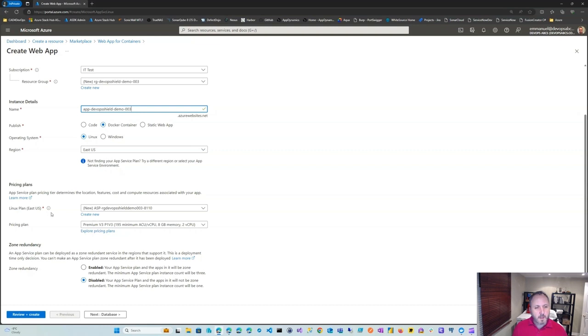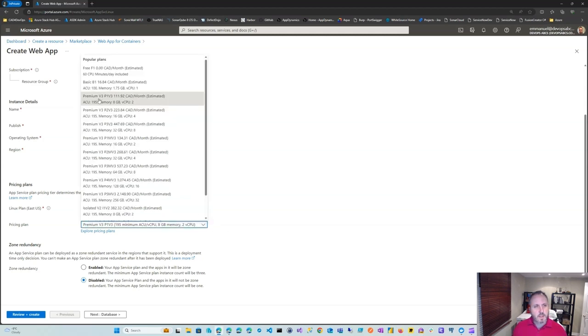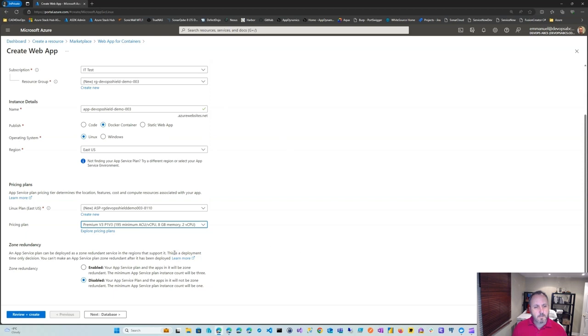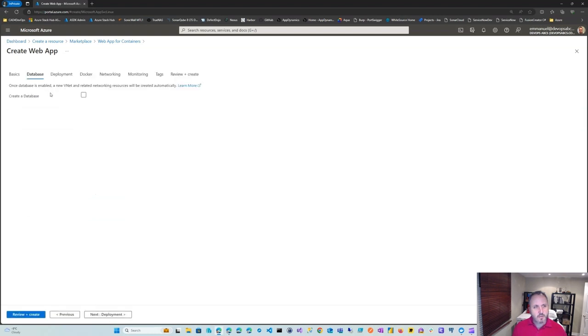Finally, pick a plan. You can pick an existing one or create a new one. Here I have a new one right here that was generated for me, and then pick a pricing plan. Now, depending on how many Azure DevOps resources you have, you might want to decrease or increase this. I'm happy with this, so I'm going to keep that. And next we click on Next. There's nothing to fill in the database. It's going to be basically a local SQLite database.